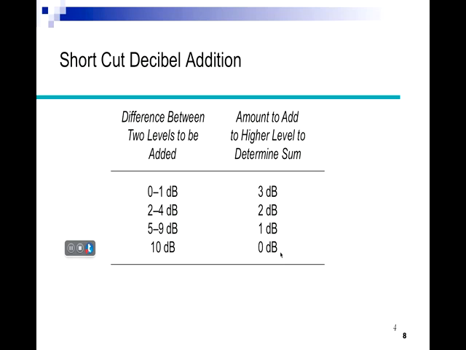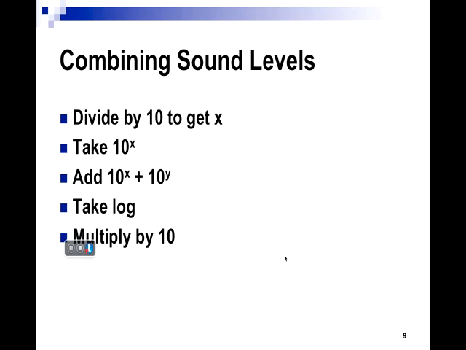So, for example, if we want to add 83 and 83 decibels, first thing we would do is look for the difference between the 2 levels, and 83 and 83, the difference is 0. And then you add 3 to the higher sum, which is 83 plus 3, so you would have a final answer of 86 decibels. And think of this as like you have a room and you turn on a lawnmower that runs around at 83 decibels. And then you turn on a second one. How much louder does it get in the room? Well, it gets louder by a factor of 3 decibels, so it would go from 83 decibels up to 86 decibels. And you can use this in the problem set that I'll go through on the board.